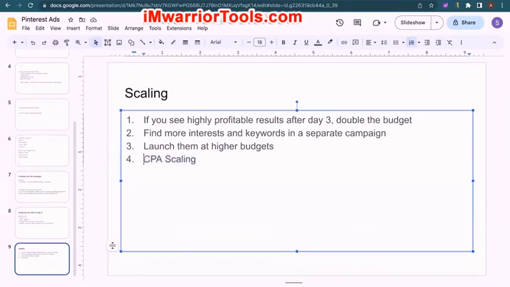There is another method called CPA scaling, in which once you see consistency for 10 days or 15 days, you start targeting a bid cap, like there is a bid cap in Facebook ads. There is CPA scaling in which you specify, okay, I need my sales under this amount, like under $20. So you do that on Pinterest, but that is for advanced scaling, and we can talk about that maybe in the next call. But yeah, this is pretty much it about Pinterest testing and finding winners, and how you set up your ads and basically scale from there.